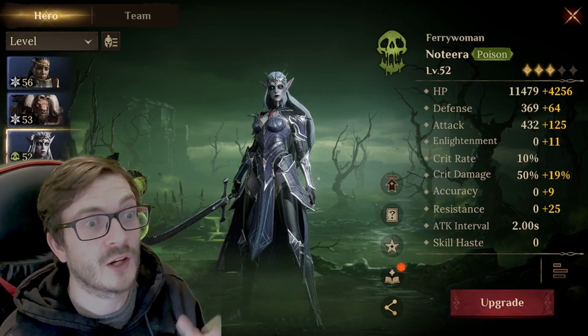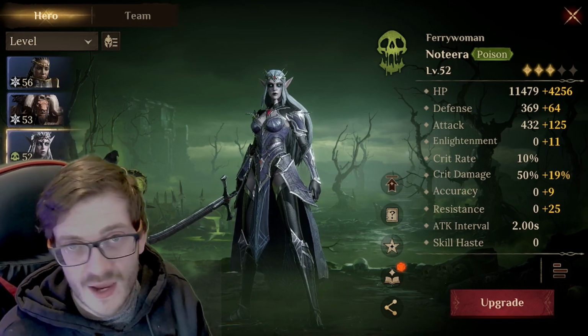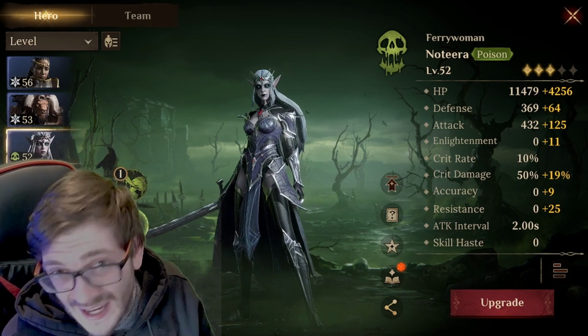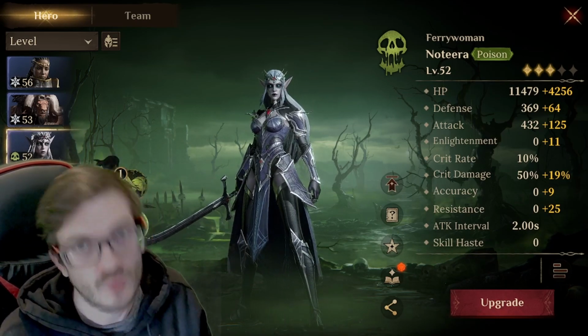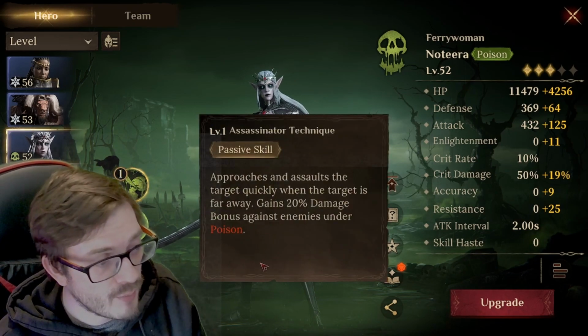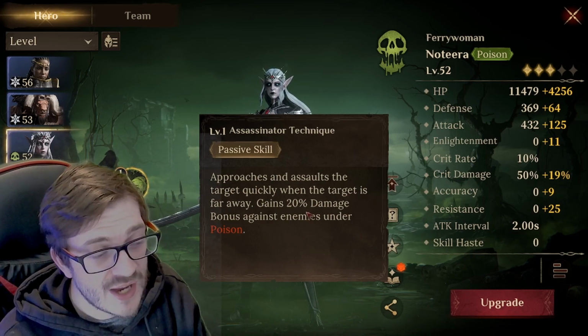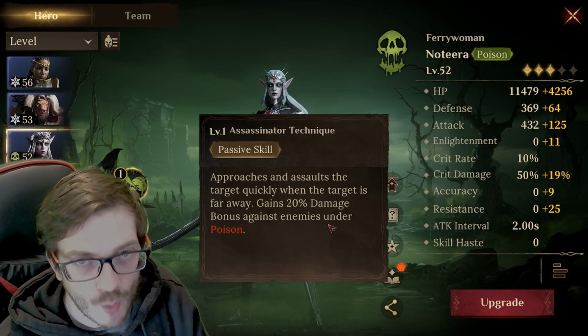And that's what's really good because you can use her with certain combinations in like the Goblin Lair, and she does a fantastic job at just killing those goblins, doing some insane AoE damage, and allowing your AoE team to clear through really, really fast. And she does this really easily, and that is through her passive skills: approaches an enemy and assaults target quickly, but she's getting a 20% damage bonus effect against anyone under poison.